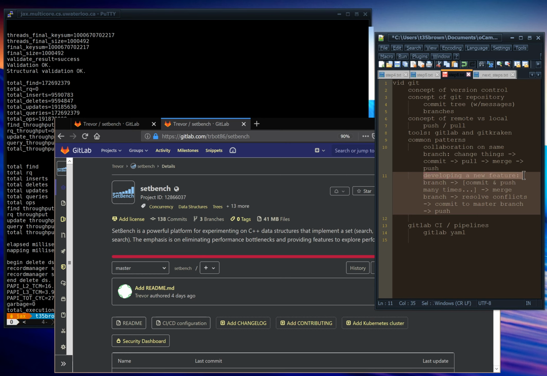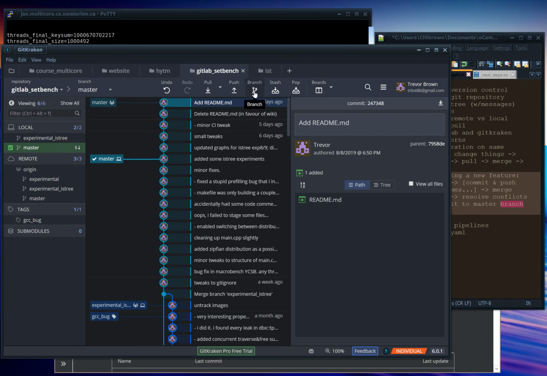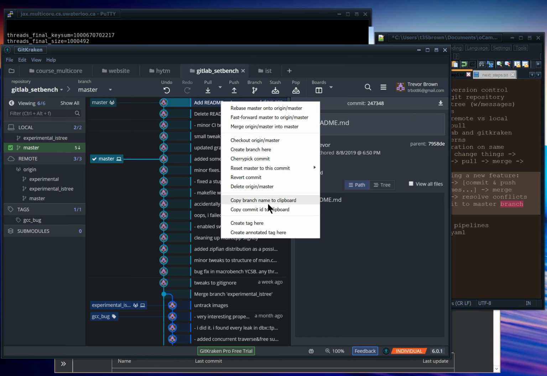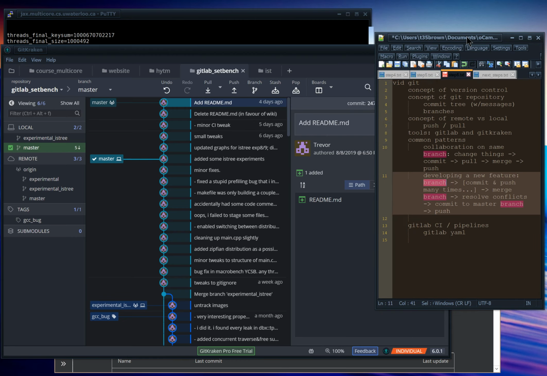How about developing a new feature and nobody else is helping you develop that feature? It's just your job to take that feature and develop it. So the typical approach is you take the head commit on the master branch and you create a new branch that copies that master branch's commit. It branches off of that master branch's head commit. So you create a new branch. The way you would do this in GitKraken is you click branch, and you click create branch here, or you can click branch, type a new branch name, and it will branch this commit, creating a new branch.